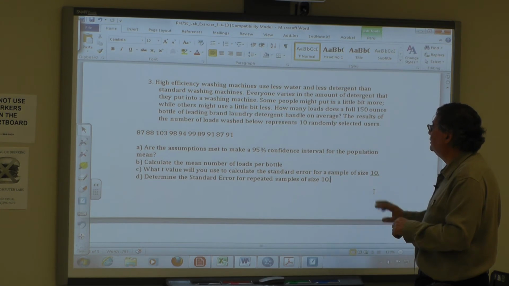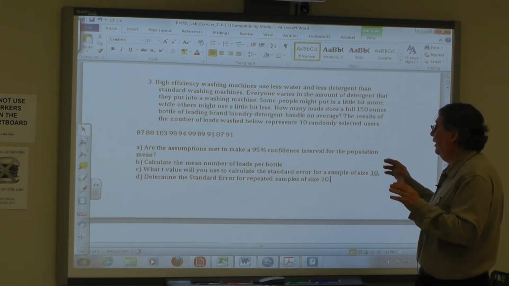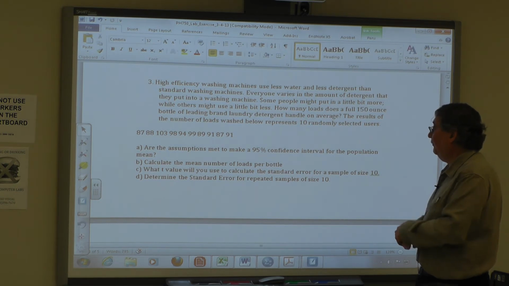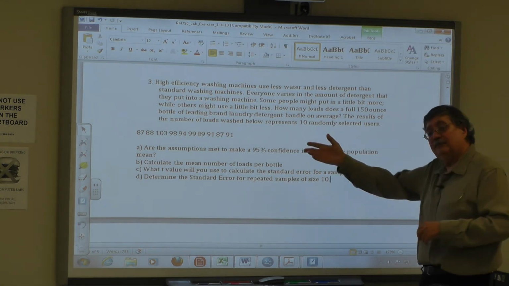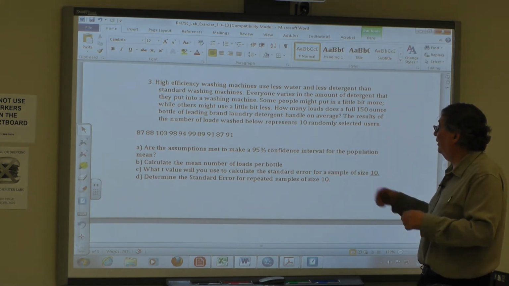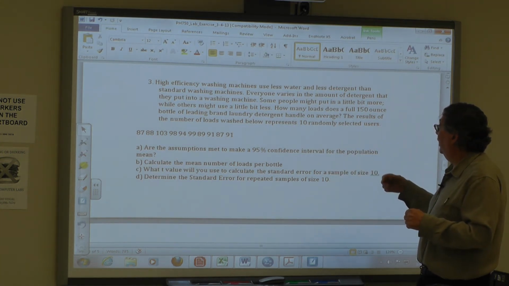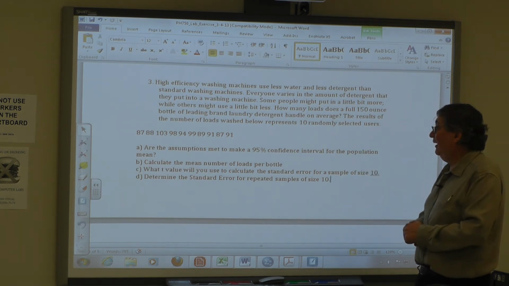Okay, well this is an example. It's based on actual numbers that we might be working with. Let's say in this particular case, this is a random sample, right? All independent samples. We randomly sampled, maybe we used a random sample of bottles of this detergent, and this is the number of loads we got out of this random sample of bottles.